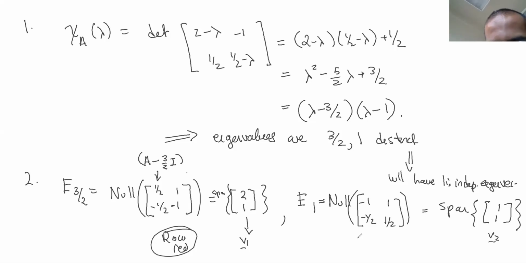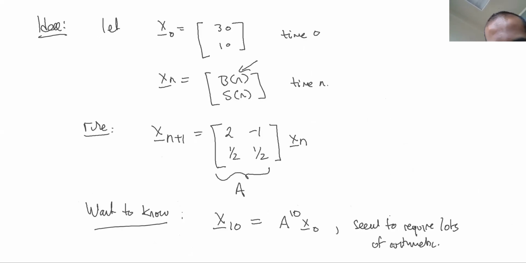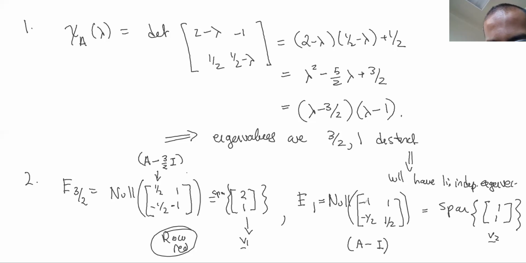Okay, so yes, this matrix better be A minus 1I. So let's check that. I think the null spaces are right, but the signs are all weird. So you should get 1 and minus half here, right? Again, I don't know how I got those matrices, I'm sorry. But is it clear now? Yes, it's clear, thank you. Okay. Those were arithmetic mistakes, but apparently I did something right because you get the same eigenvectors.